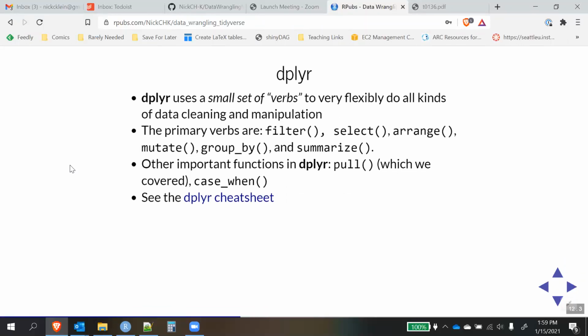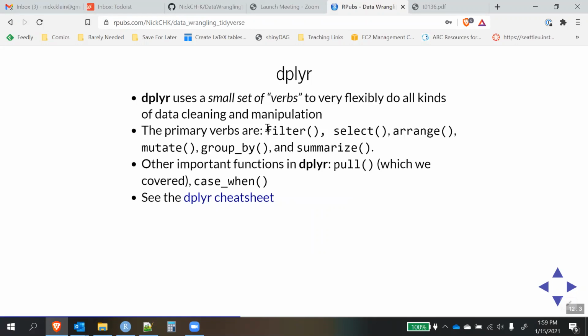So what dplyr is, it is a small set of verbs that are very flexible to use in terms of how they can be used for data cleaning and manipulation. You can do most forms of data cleaning at this stage, from tidy data to prepared data, using a very small set of verbs. These verbs borrow a lot from SQL. And so if you use SQL, you will recognize a lot of the concepts here. And once you learn dplyr, it will be a lot easier to jump then to SQL.